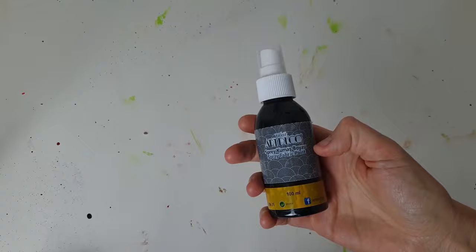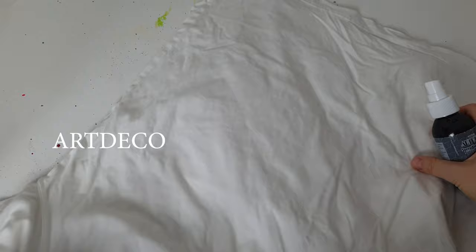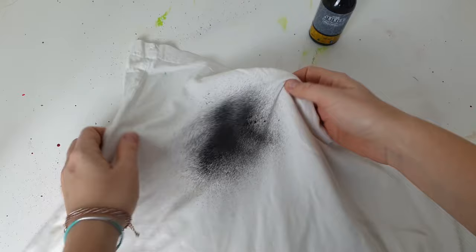And the first type of spray paint which you can use on clothes is a textile spray paint in a bottle with a pump. Mine is the brand Art Deco, it's a Turkish brand, and probably you can find it in Europe. But if you live in the United States, I know that the brand Tulip produces this type of spray paint in such bottles with a pump. And this type of spray paint for textile is just great.